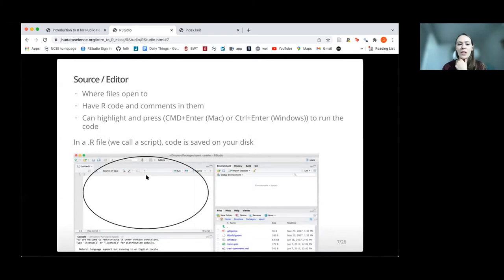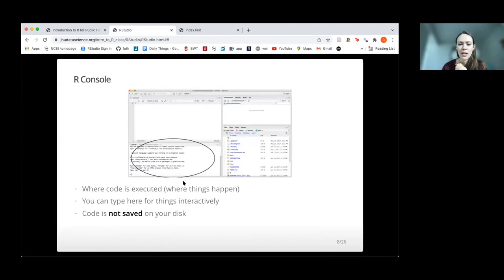So the editor is here on the top. It's also where you open multiple files. So you could have multiple scripts or R Markdown files open, and they'll stack along the top right here. And then you can just press on each tab to toggle between them. And if you wanted to highlight portions of code, you can do so with your cursor, and then you can press Command Enter on Mac or Control Enter in Windows to actually run the code. Otherwise, when you run it in the console, which is the bottom part typically, you just need to press Enter after you type it in, and it should execute the code.